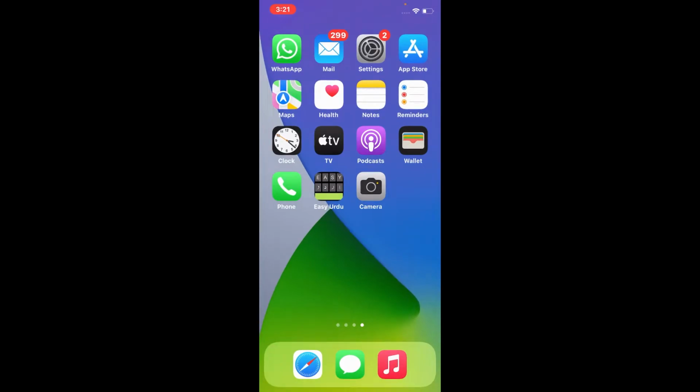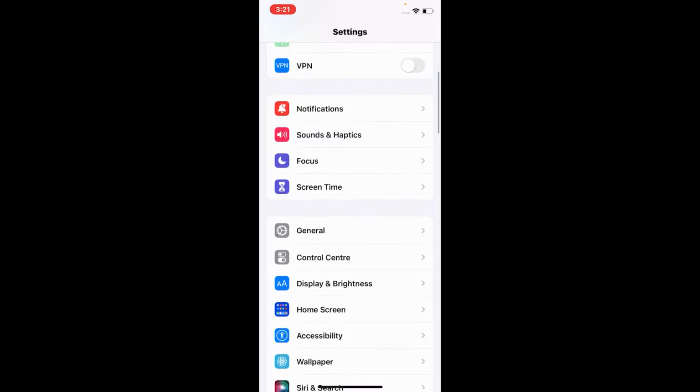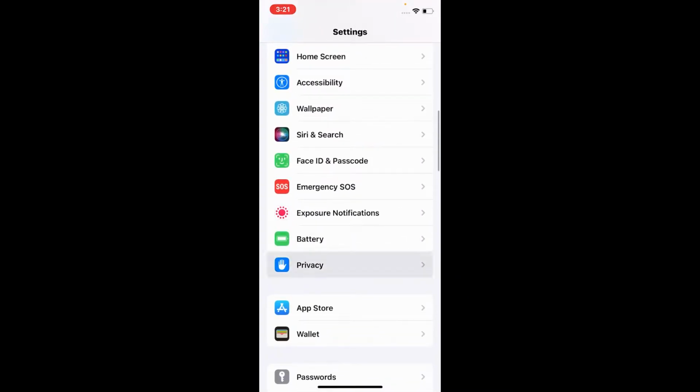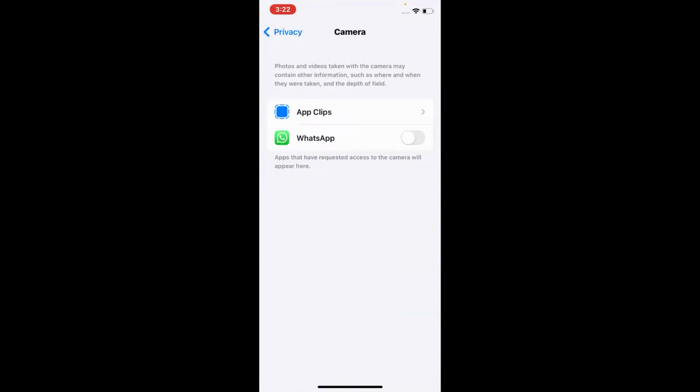First, open Settings app on your iPhone. Scroll down and tap on Privacy. Here, tap on Camera. Here, turn on All Application toggle.